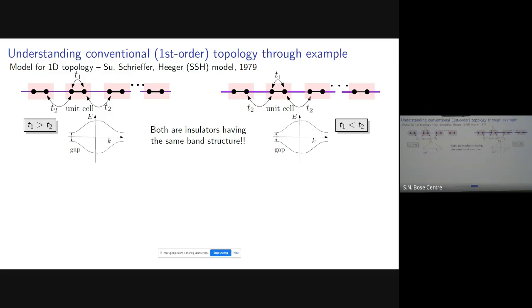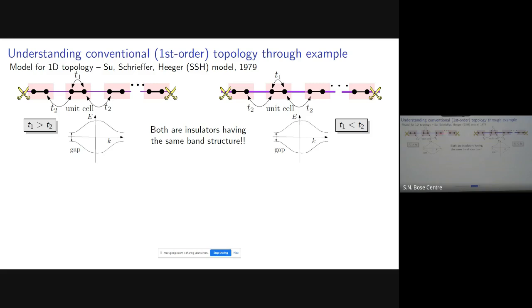If you want to explicitly show that, here I have considered the models to be infinitely extended in all directions, in both plus x and minus x direction. But to show this topology explicitly, one way is to work with finite versions of these models, which you can do simply by cutting these two models at some distance apart, and then try to calculate the energy spectrum for these models.